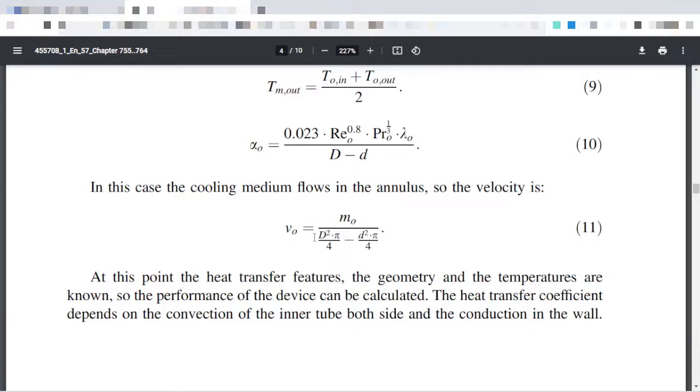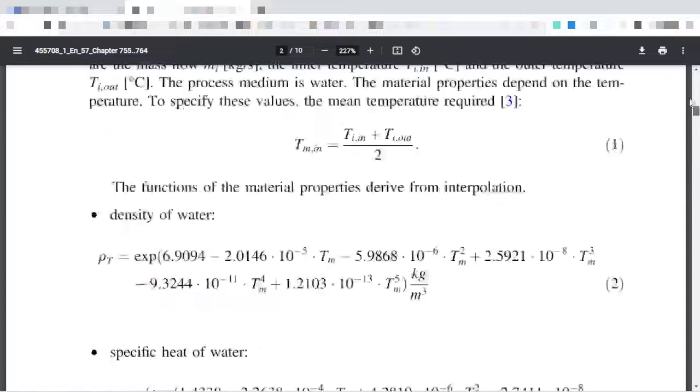Inside area of the biggest pipe minus the outside area of the minor pipe. So the outside pipe I will consider the inner part, and for the inside pipe I will consider the outside part. Based on that, it's possible to do the calculation for verifying the velocity of the fluid.